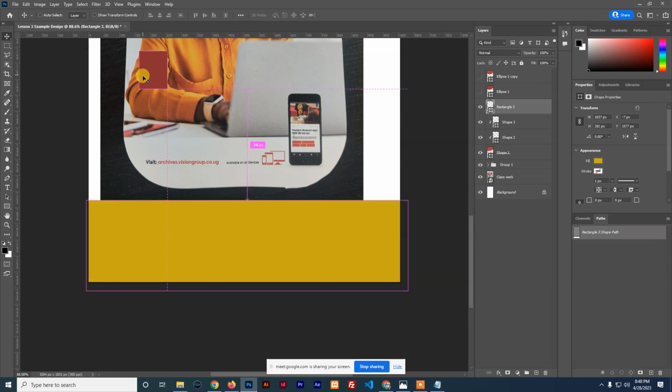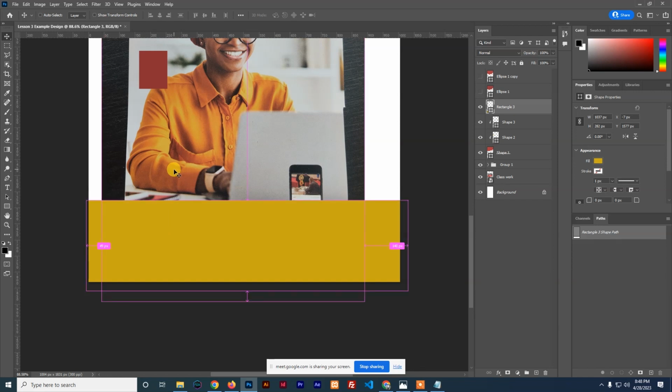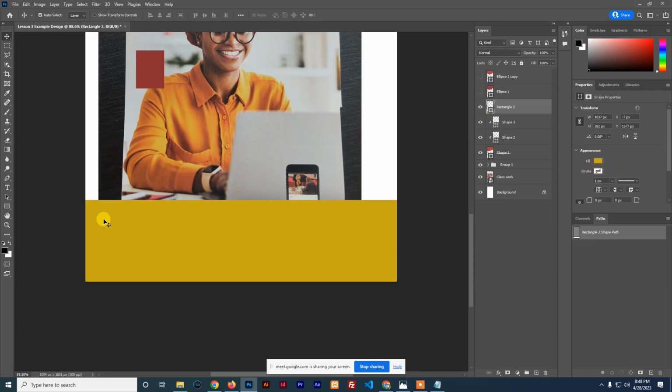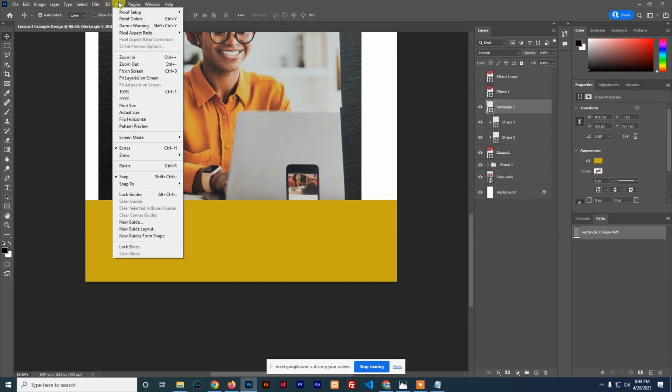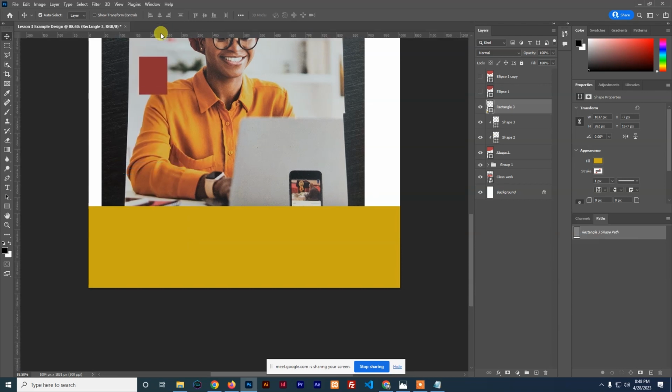Okay, what I have done, I have placed rulers. I want to change the dimension because by default it's showing dimension in pixels. Maybe you want to indicate in millimeters, maybe to get an exact radius. So when you go to View and then Rulers, of which the shortcut is Control R, it shows this. I know you have seen this in Word. This helps you to draw some lines sometimes, just to guide you where you want to place your design.